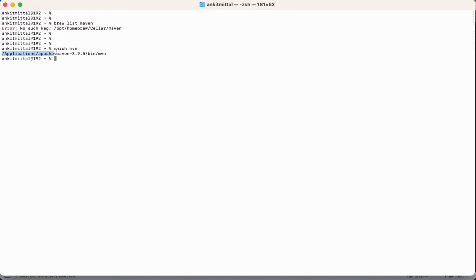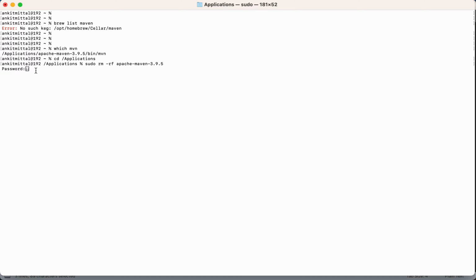So we need to remove this particular folder, Apache Maven and the version name. We need to remove this folder entirely. So let's go to this particular location first. Then we will run sudo rm -rf, then apache-maven and whatever the folder name is.